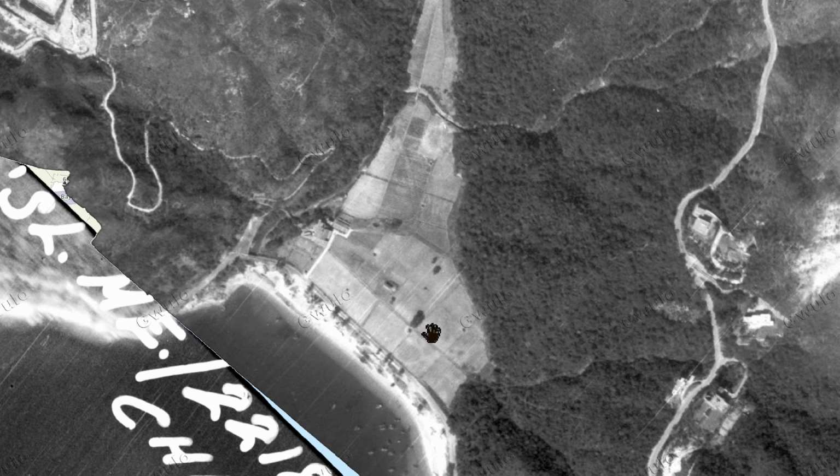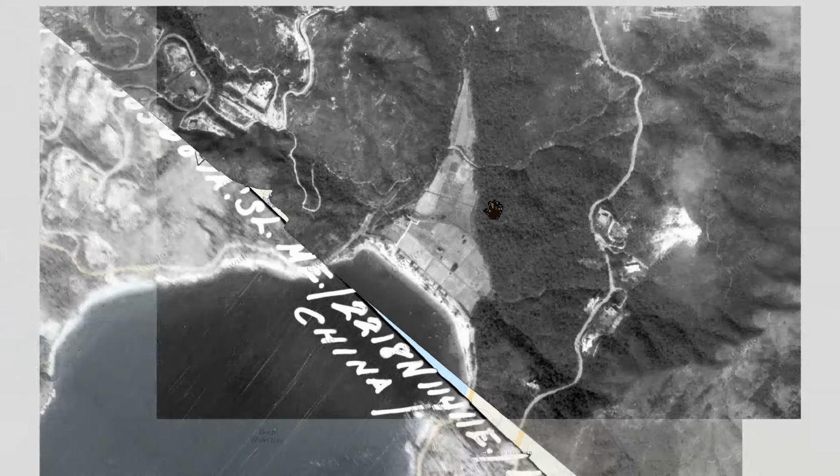Now, of these 3 sites that are new to me, I don't believe there are any traces of them surviving today, but if you have any information, maybe post-war photos of them, or any stories or reports about whether they were actually ever used, then please do let us know.